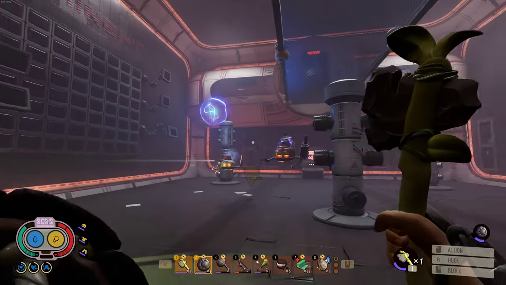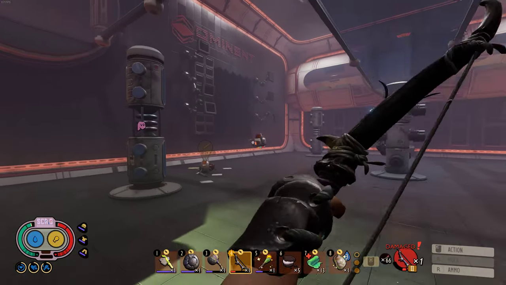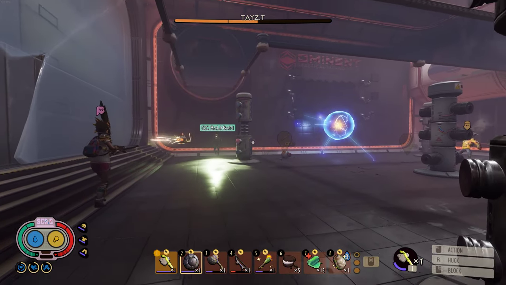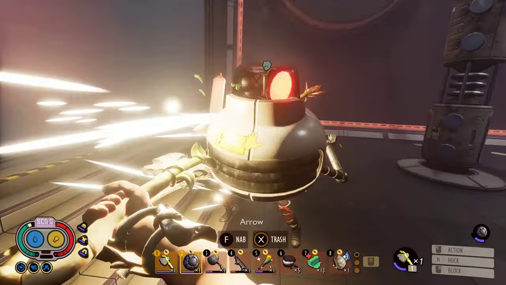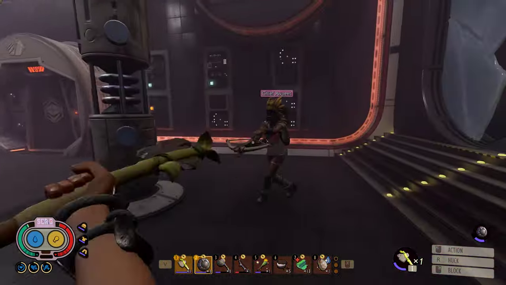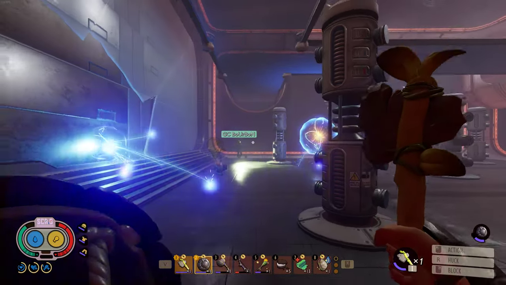Oh, watch out for the zappy thingies. The zappy thing. Oh! I don't like that. Watch out for the Hadoukens. He's got ball lightning. The Hadoukens. He makes some noise. Oh, it gets bigger. I'm whacking at him.